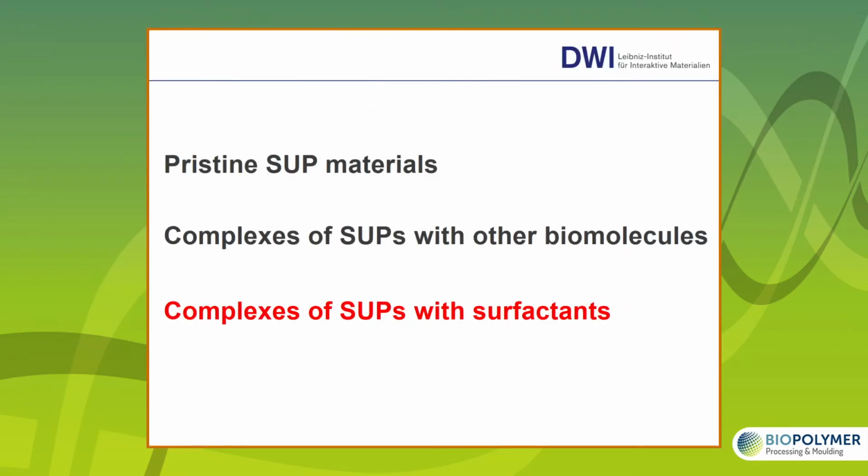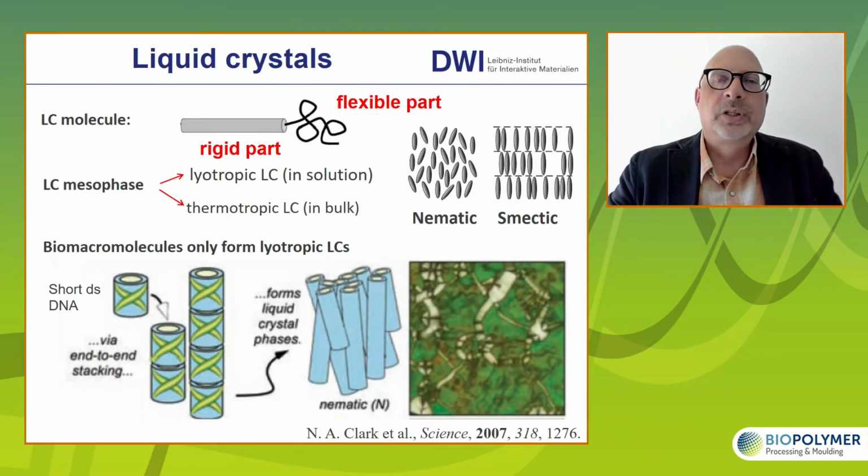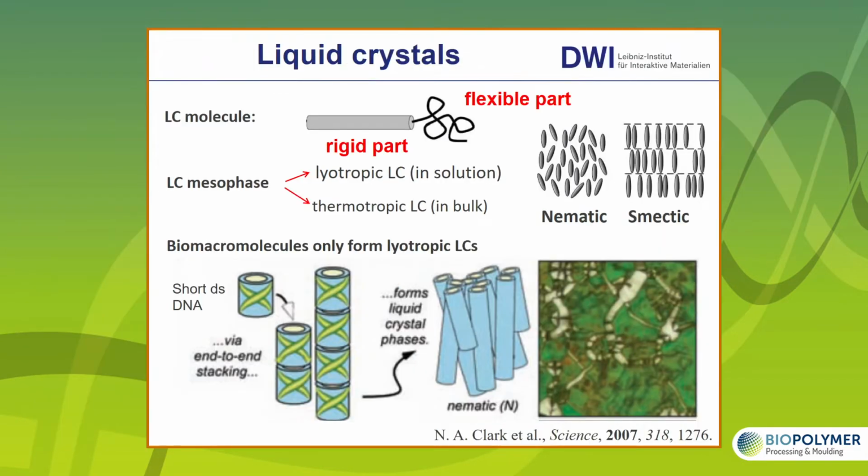So let's move now to the last part of my talk, where I would like to show you electrostatic complexes between supercharged polypeptides and surfactants. This brings me first to the field of liquid crystals. If you look at the liquid crystal molecule at the top, you can see that these molecules usually consist of a rigid part and a flexible part. And then there are 2 major thrusts of liquid crystals one needs to distinguish.